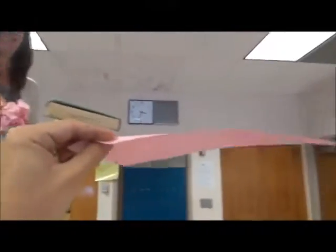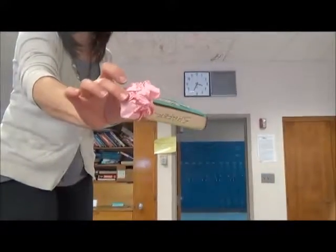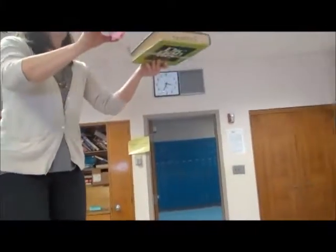Hold on. So we got this piece of paper. Air's going to get all under that. A lot of surface area. Not so much. Okay, cool. All right, so we're going to drop those two.